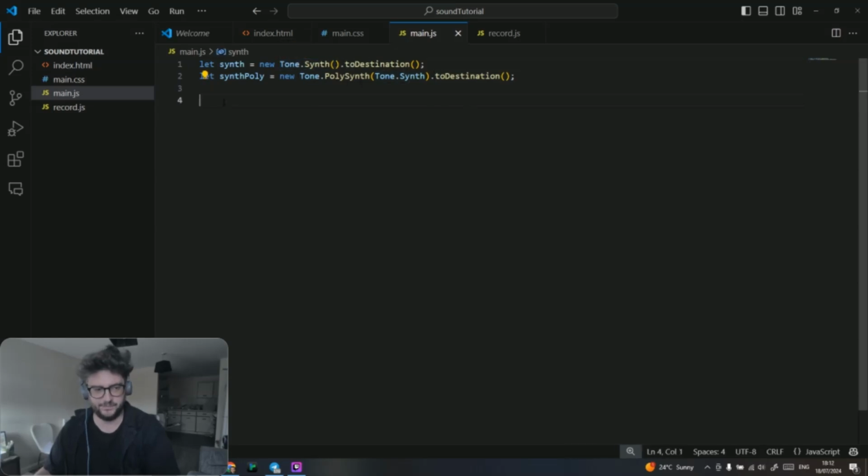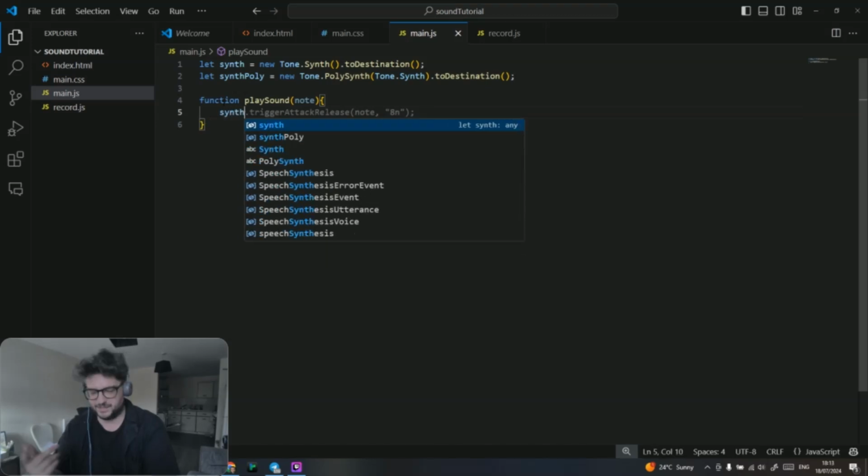Same for PolySynth. Now, one of the other main functions you want to do is play a sound with a specific note. So you create a function called playSound. You pass a parameter of a note, which could be like C4, C5, whatever note you want.